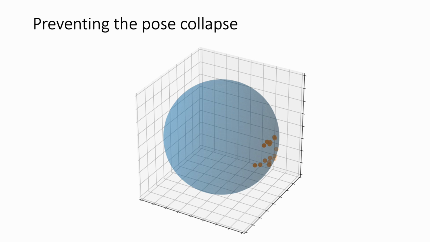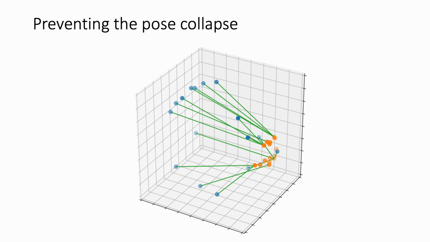Ideally, we would like our model to be able to predict any possible viewpoint around the object, that is, any point on the blue sphere. Our pose regularization scheme consists in randomly drawing pseudo-targets from the expected distribution and assigning each of these to its closest match in a batch of predicted poses. The distance between each prediction and its pseudo-target is then added to the loss of the model. This encourages the predictions to spread and cover as much of the possible poses as possible.